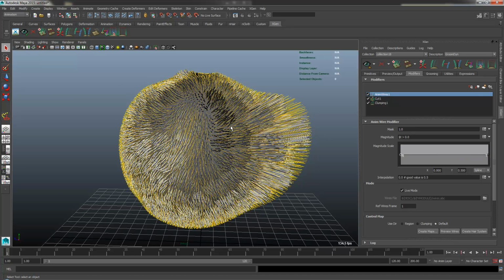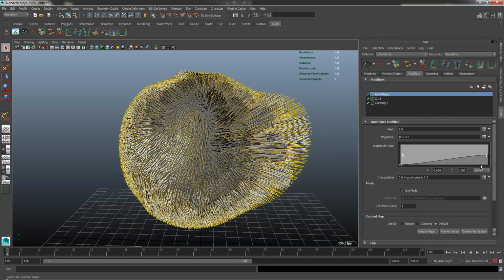We have a mask with which we can set how much the dynamics will affect this part. For example, we can create a map for it, and magnitude scale is really important.